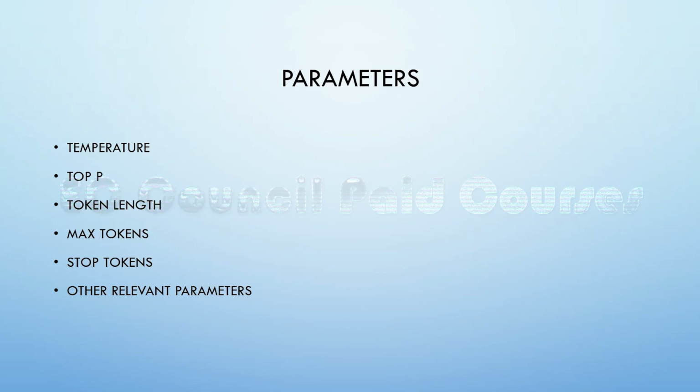Now, stop tokens relate to the length of the output or response of an LLM. They signify the end of the sequence, in terms of either a paragraph or a sentence. Similar to max tokens, the inference budget is reduced when the stop tokens are set low. So for example, if the stop tokens are set at 2, the generated text or output will be limited to a paragraph. On the other hand, if the stop token is set at 1, the generated text will be limited to a sentence.